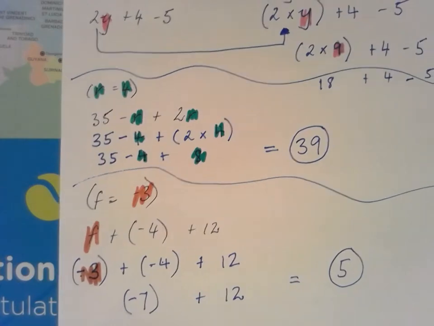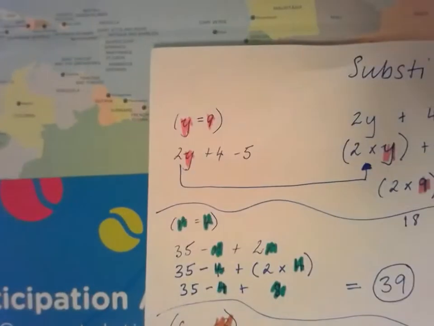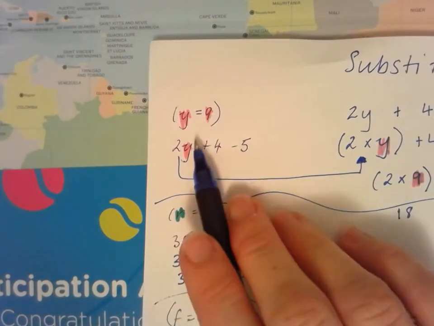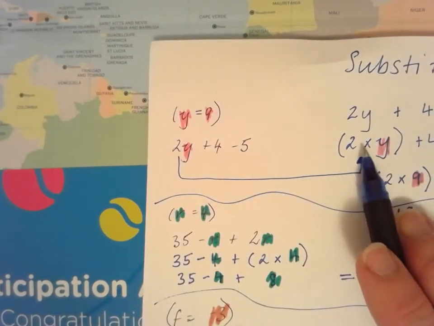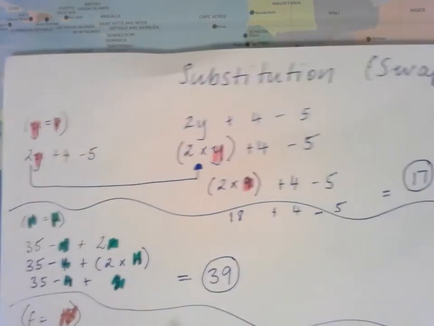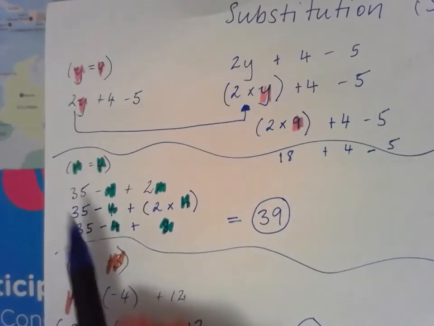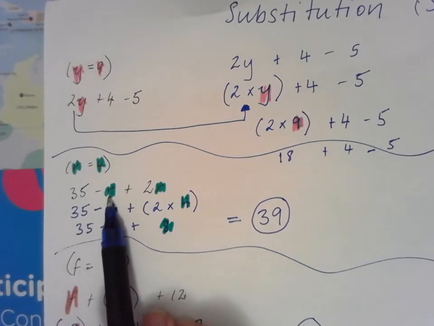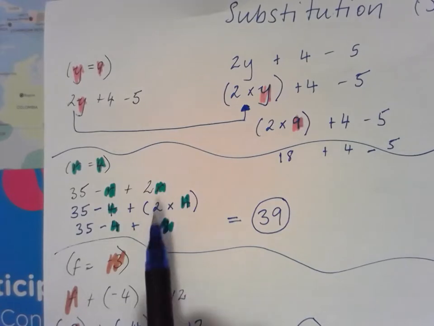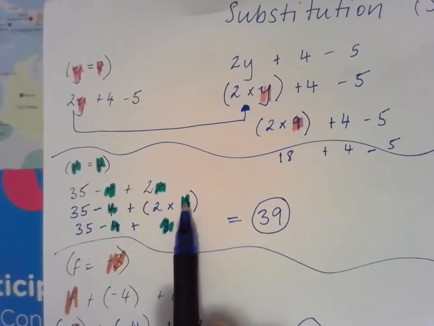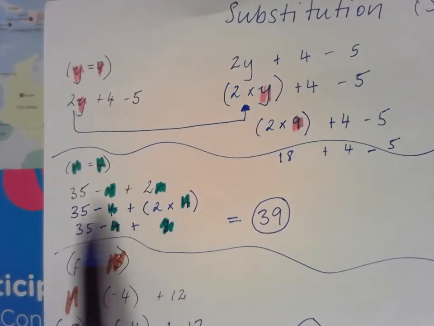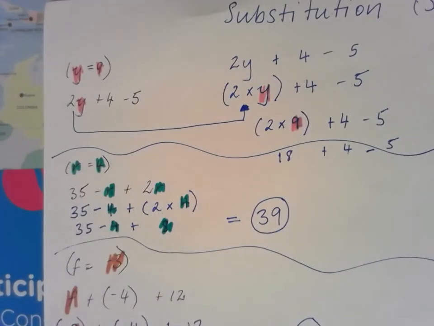Okay, so the biggest thing to remember is that when we see 2y, it's not 2 and just slot in the 9. It's actually 2 multiplied by y, so 2 multiplied by 9 to give us the rest of our working. Same for here, we had a straight substitute in for a 4 here, but 2r actually means 2 times r, which in this case was 4, to give us 8 into our equation there.